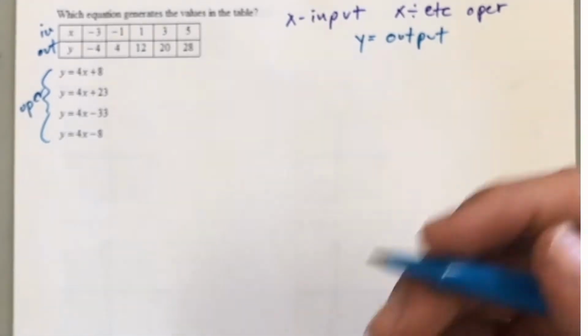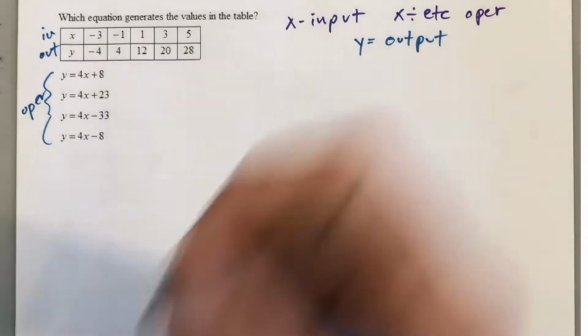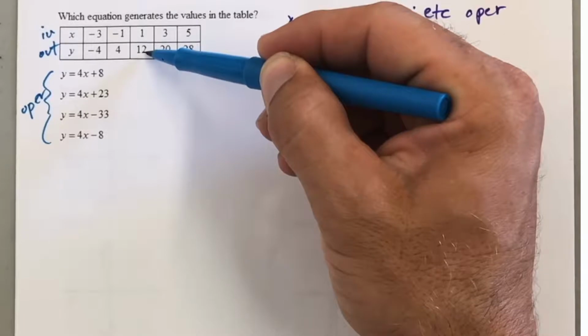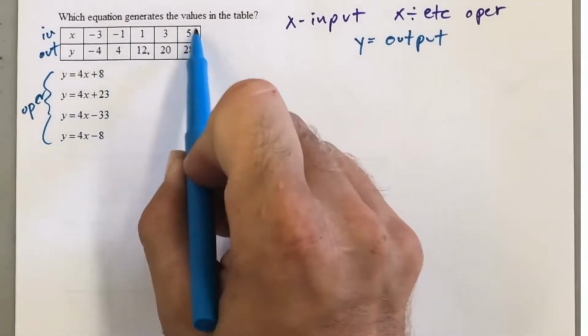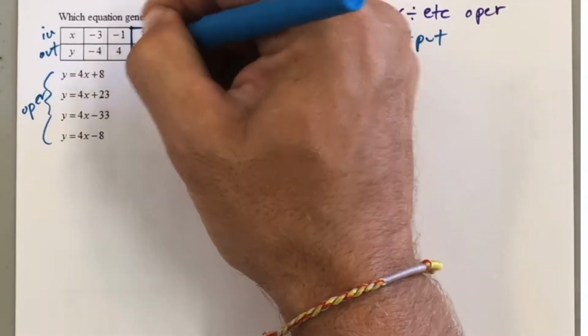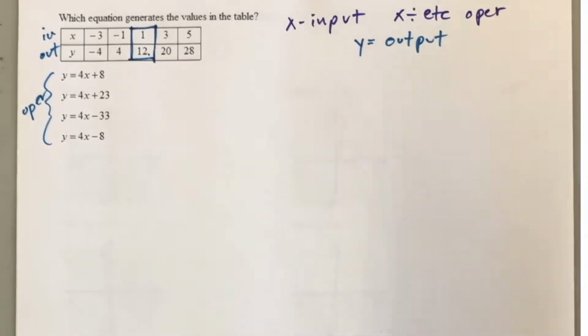Now, in order for you to determine whether or not the function is working properly, whatever your input is should match up with whatever your output is. Now, you have 5 different values you could use. I always like to pick the value, in this case, 1 and 12, which is easiest to work with. 1 is the easiest to multiply with, so that's what I'm going to use.